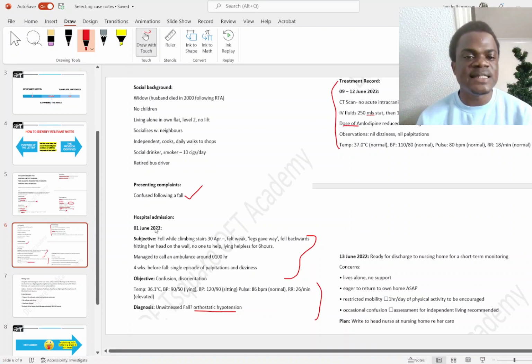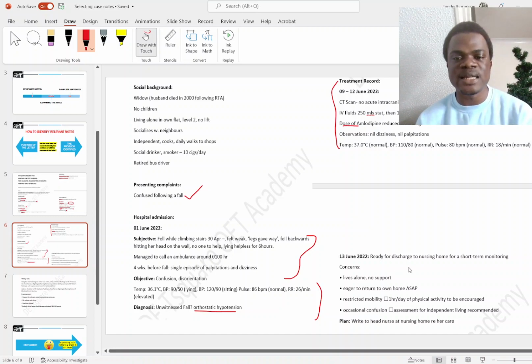If I'm to write this, I will summarize all this. In my subsequent lectures, where I'm going to teach you how to expand your note and form complete sentences, I'm going to write this letter for you, and you'll have a better idea of how you can summarize information. We'll discuss how to expand information, but what you are doing today is just how to select important information. Now, coming to the last day, which is today, you are writing this letter.